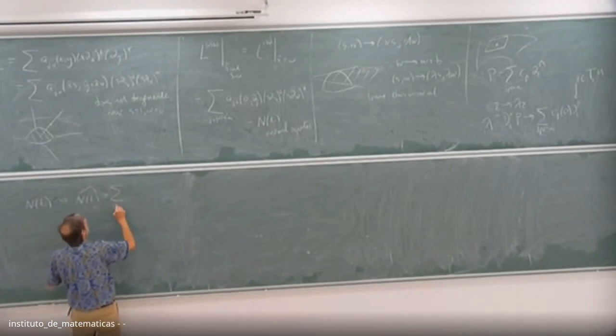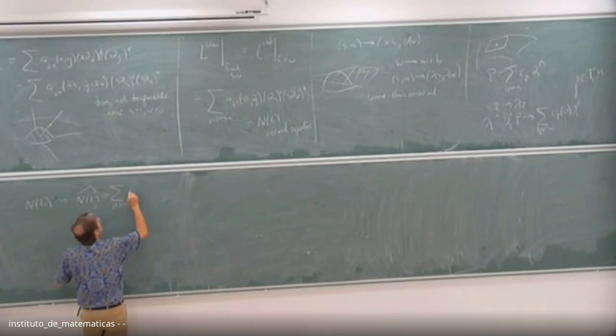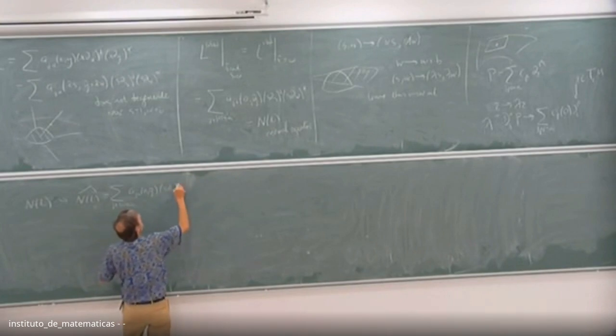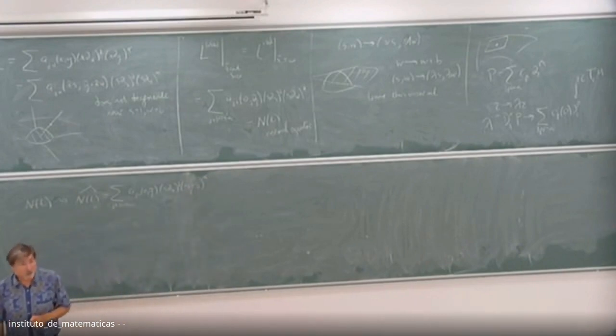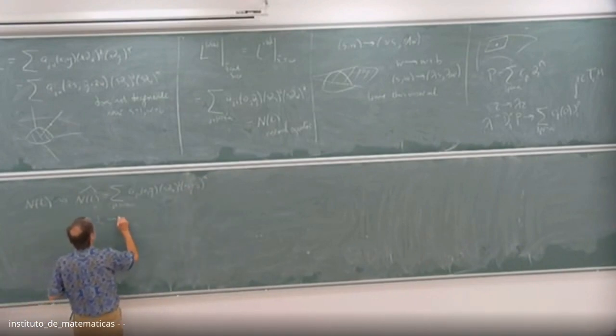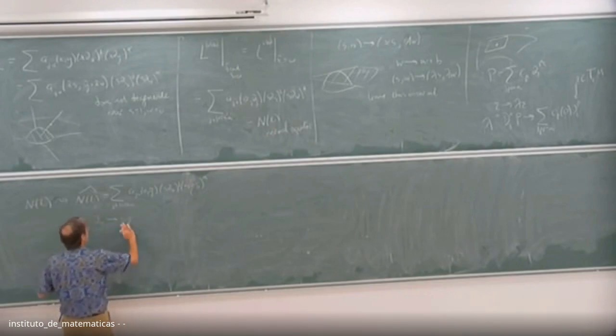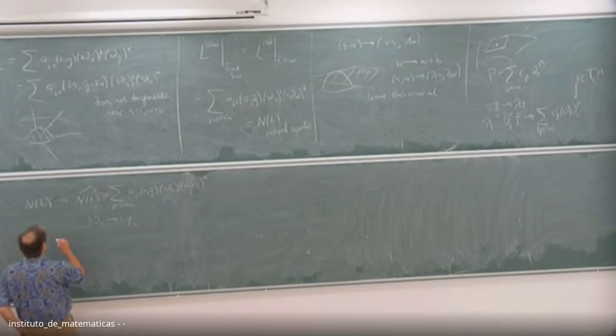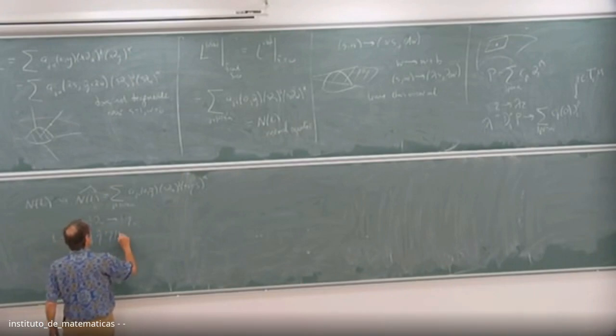which is going to be the sum over j plus |alpha| less than or equal to m, a_{j alpha} of 0, y naught, y tilde, and then I have s∂s to the j, and then minus i eta s to the alpha. Okay, so all I've done is I've sent ∂w to 1 over i times eta, or whatever it's supposed to be. I've just Fourier transformed in that variable, and that's natural because it's translation invariant in w. And then I want to rescale. So then I want to set t equal to s times the length of eta. I'm going to set eta hat equal to eta divided by its length.